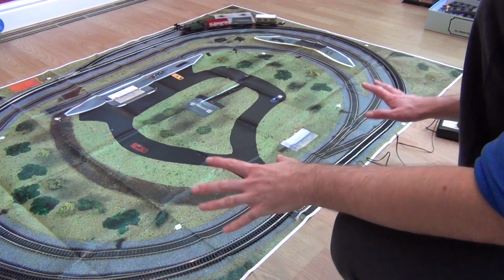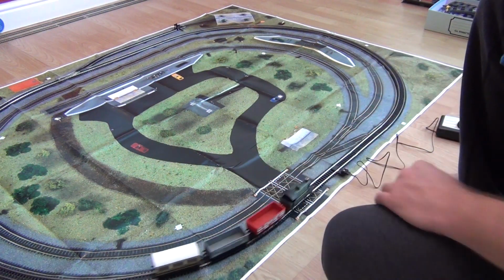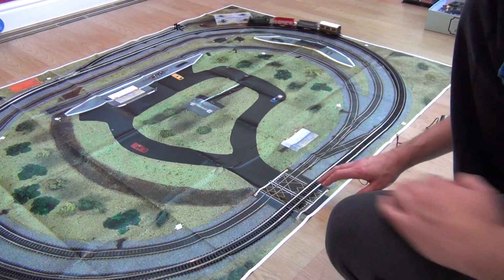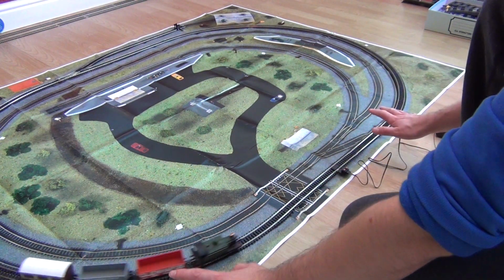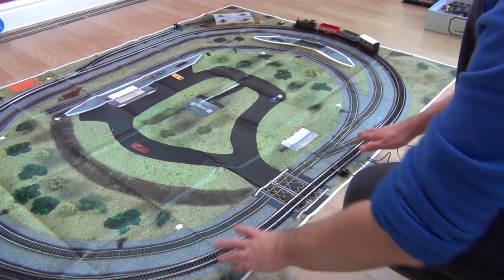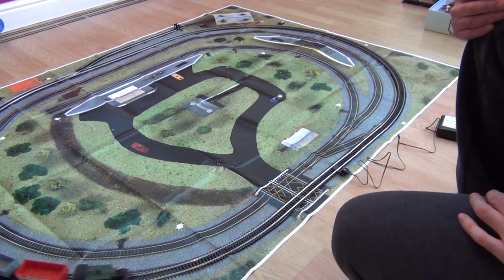I don't know quite how it does it. It's something to do with the current. Maybe it's just making more current available. I'm not too sure. But it does do a pretty good job. The track is moving. We've got a landslide. We've got a major subsidence issue. We're going to have to get Network Rail out. Oh well. It'll do for the purposes of this video. Okay, I'll give you a few close-ups again.